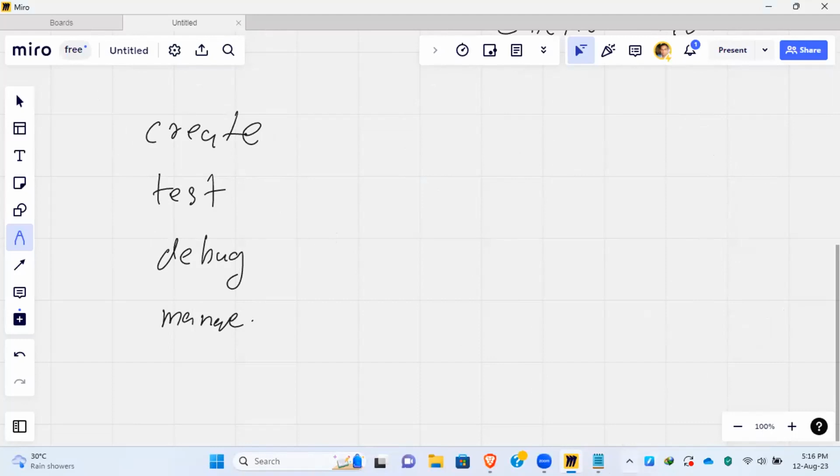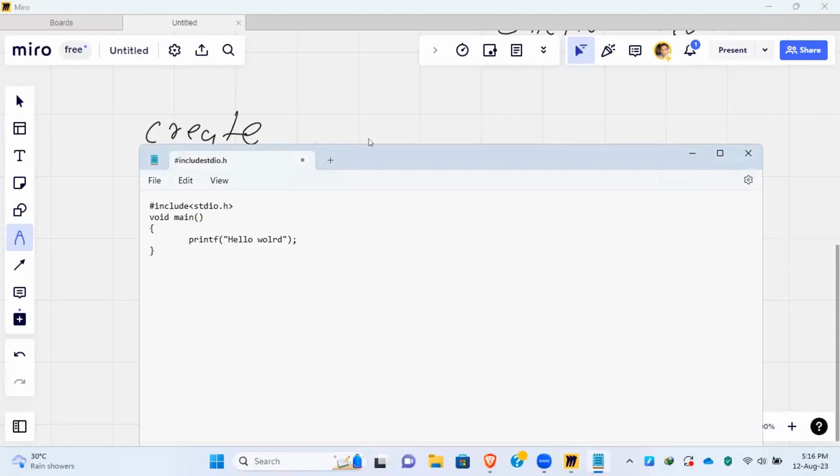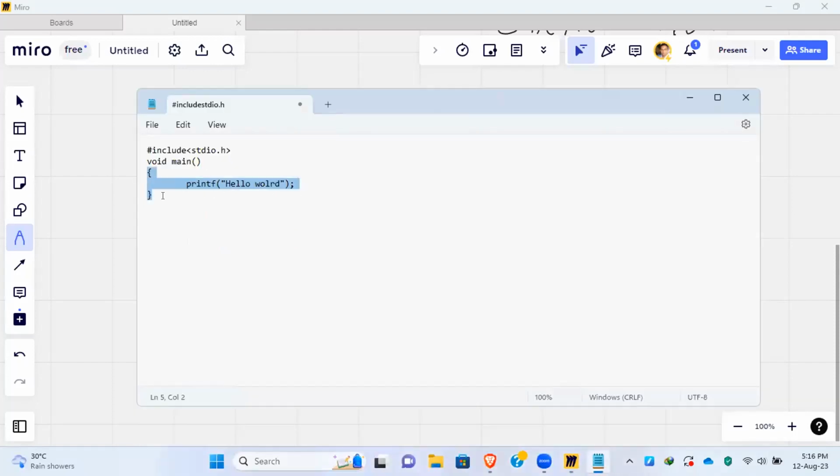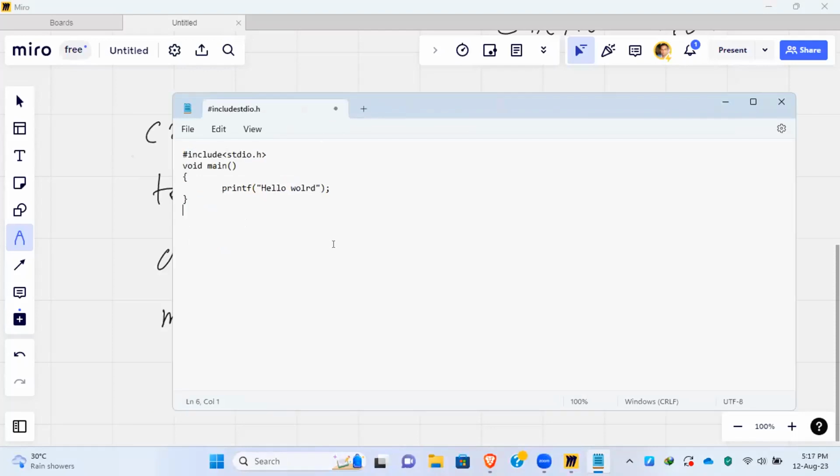So this is a traditional Notepad. You cannot do much using this traditional Notepad; you can just write whatever. But if you are using an IDE, there are several advantages. What are the advantages of using an integrated development environment? It offers several advantages to developers. Firstly, it streamlines the development process by providing a comprehensive set of tools, not only a compiler.